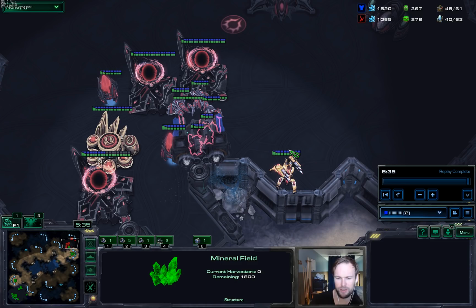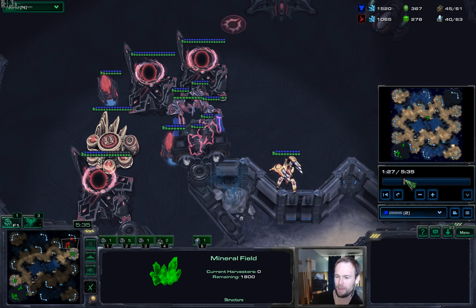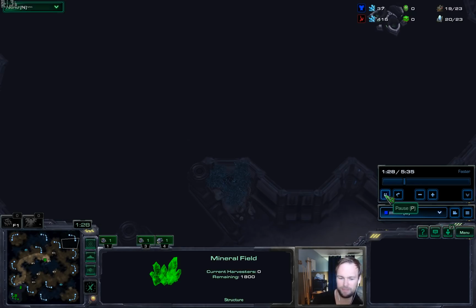So what was it producing? And I knew it produced an immortal to start, and I knew it produced an immortal as a second unit. So War Prism, which was my fear, didn't come to fruition. So let's see what happened this match.